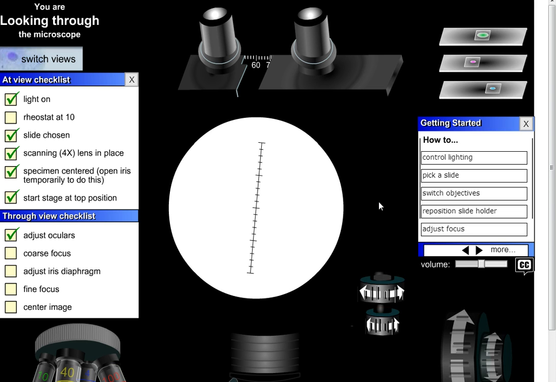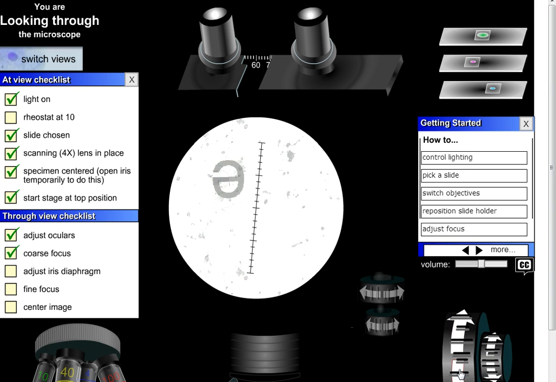All right, now before we did this, we had pulled that up to the very top, so now let's bring that stage down slowly, and there it is. But you'll see on the coarse adjustment, it goes and comes pretty quickly. So what we're going to do is do a little bit of fine and see if that helps. But we're really probably going to need to do that on the other ones.